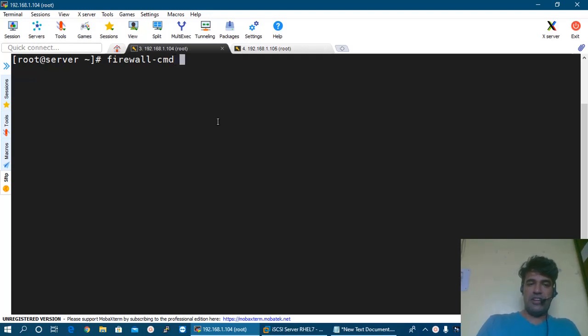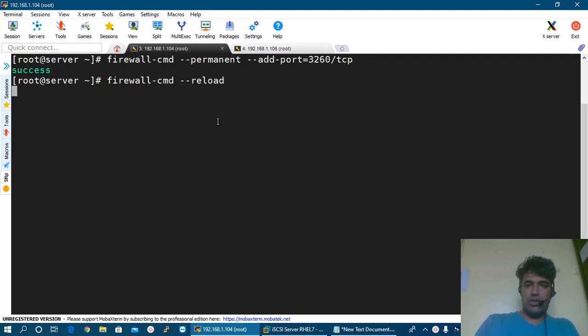For that we can run firewall-cmd --permanent --add-port=3260/tcp. This adds port 3260 to the firewall, since the iSCSI target and initiator use this port for mapping the storage. After that we reload the firewall so that the new rule gets implemented.